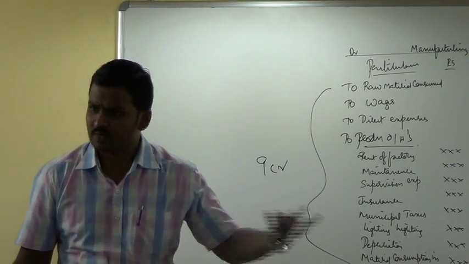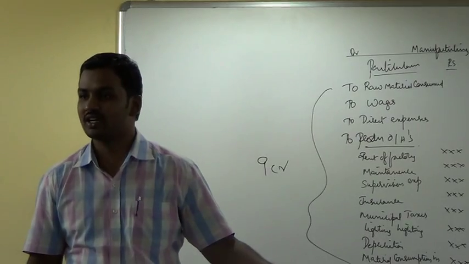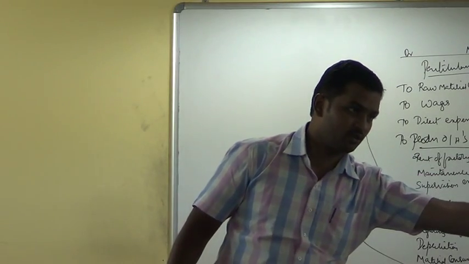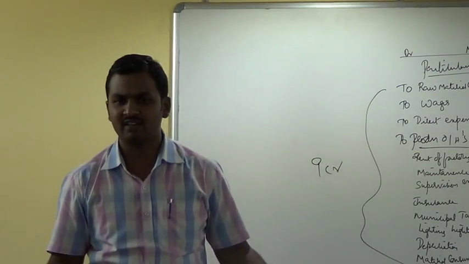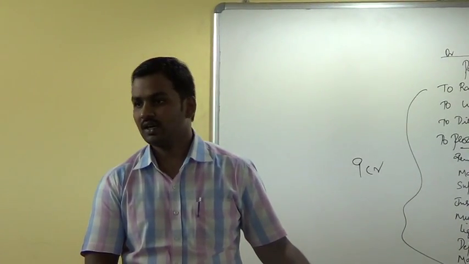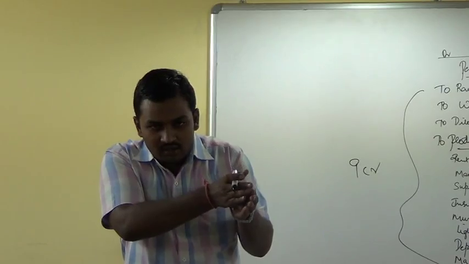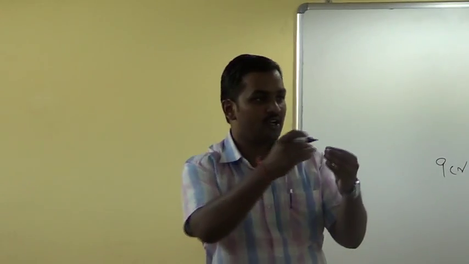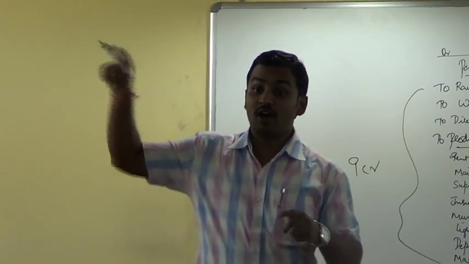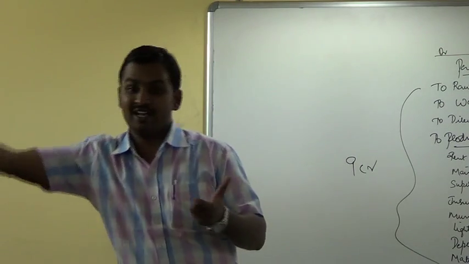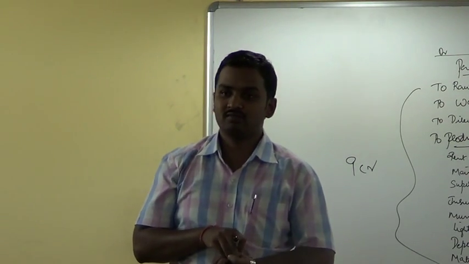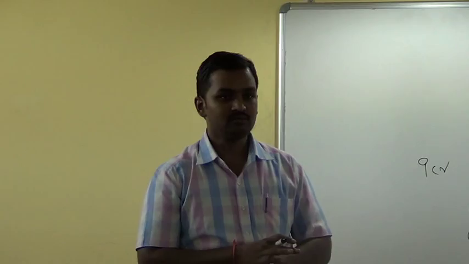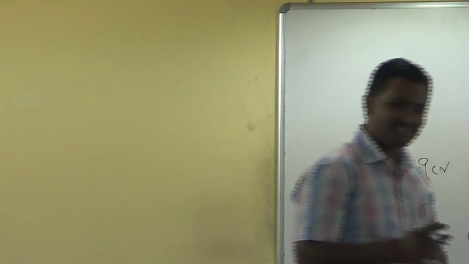Finished goods. It was spent for finished goods. Are you able to understand? Out of total expenditure, if you remove the cost incurred on closing stock of semi-finished goods, the remaining expenditure is incurred only on one type of product, which is finished goods. Are you able to understand? So, the cost incurred on closing work in progress should be removed from the cost incurred during the current year to arrive at cost of production. Whereas, cost incurred on opening work in progress last year has to be included in cost of production. Are you able to understand? If you want some more examples, I am ready to give. One more example you want?